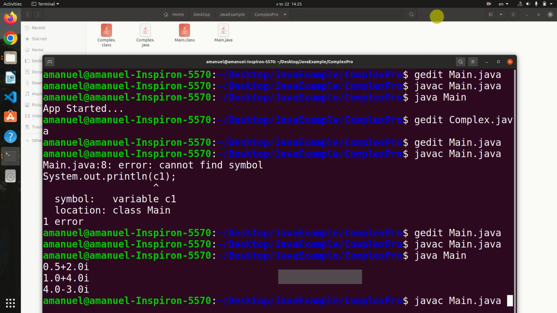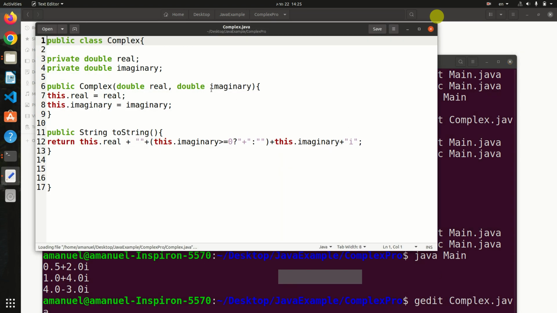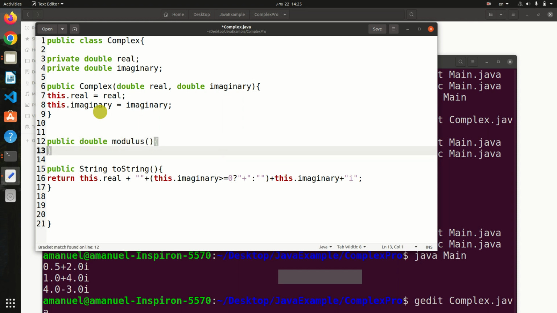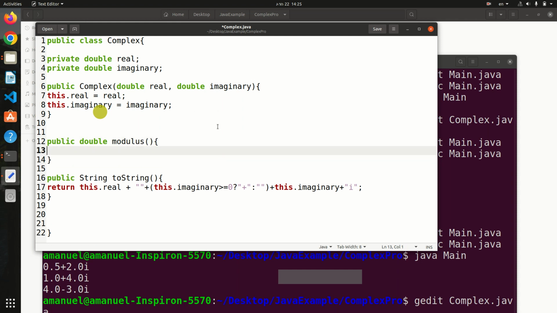Let me edit a little bit of this complex.java. Let me add some properties such as modulus or conjugate. Public double modulus. A modulus is just the square root of, return Math.